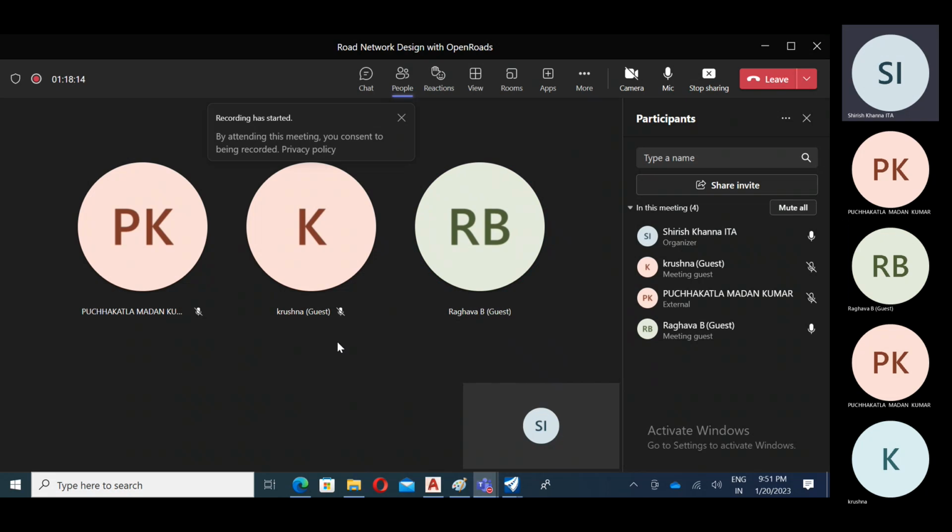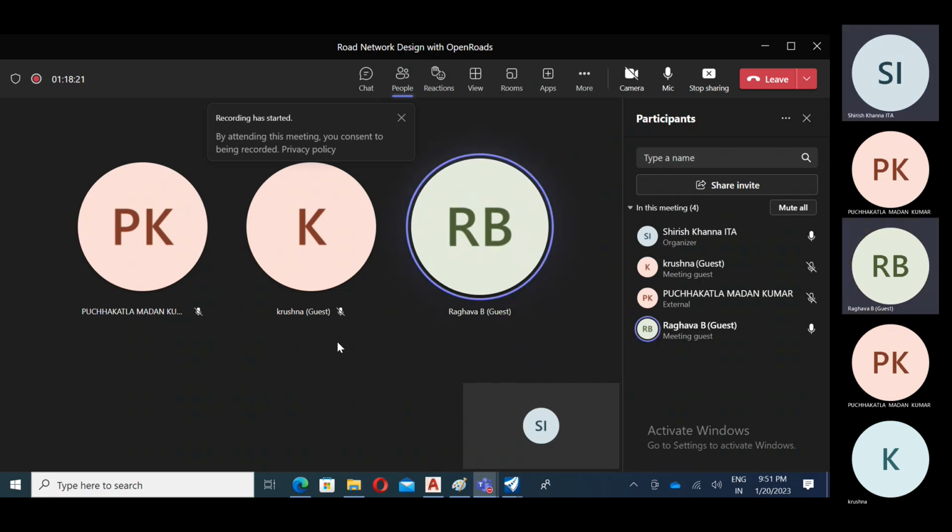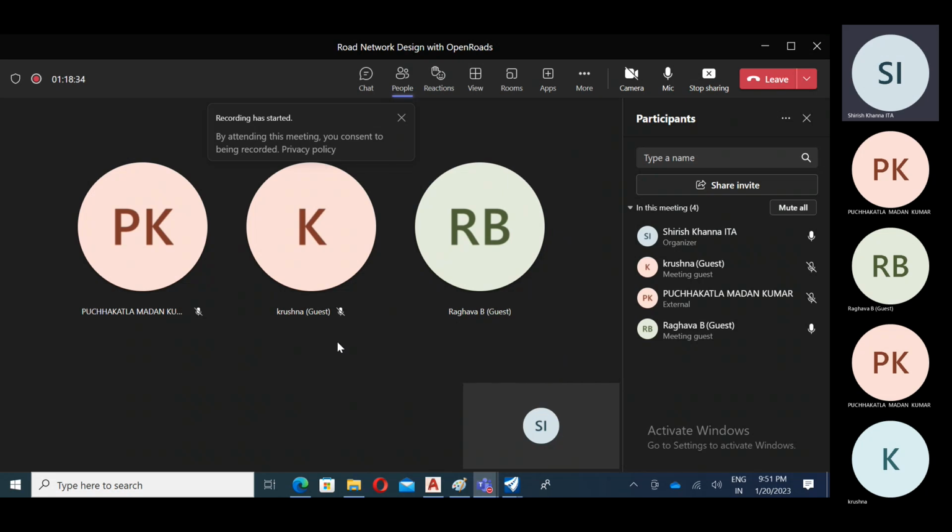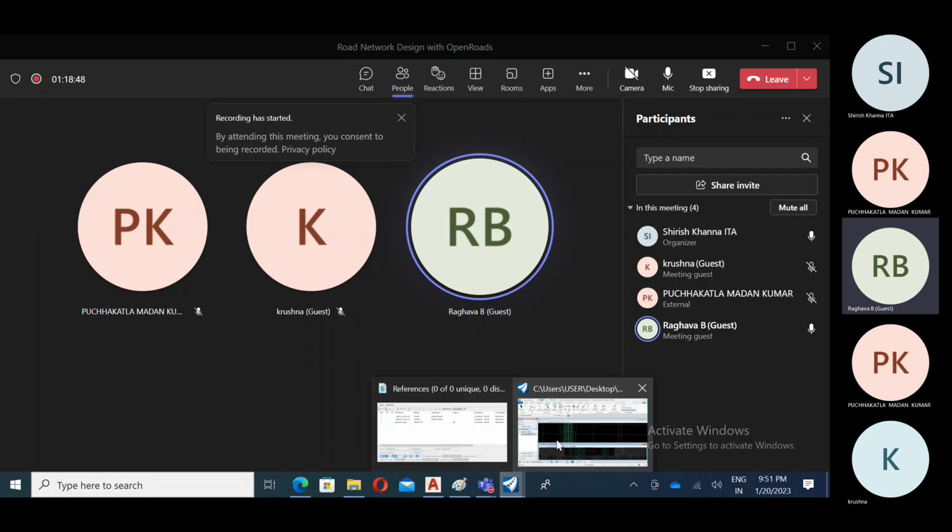You are creating one junction there. I told you manually how we can create a junction, beyond the center line. I told you the intersection also, I think. Before creating the corridor, I will tell you how to create the pavement manually, how to create a junction, how to create the roundabout. I told you all the things. You remember or not? Actually, I didn't remember. That's why I asked, sir.